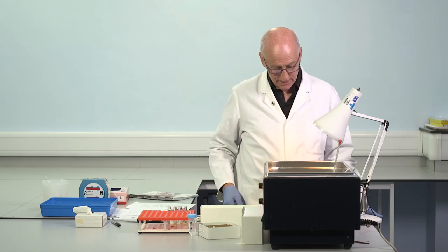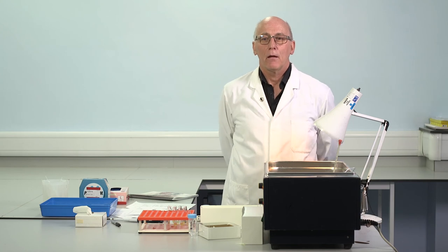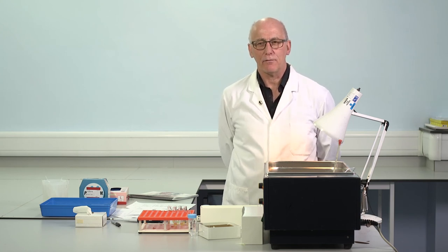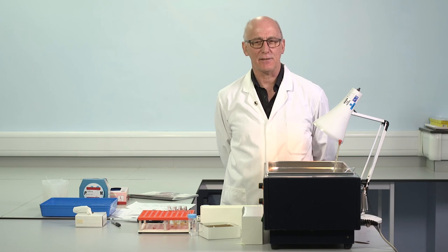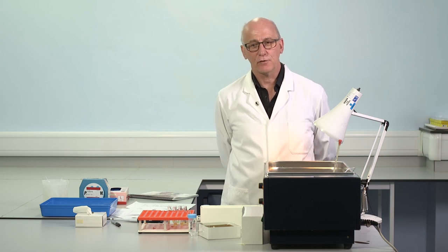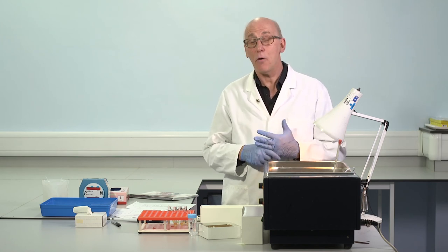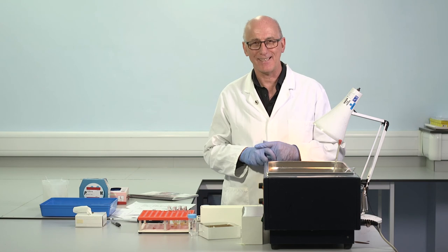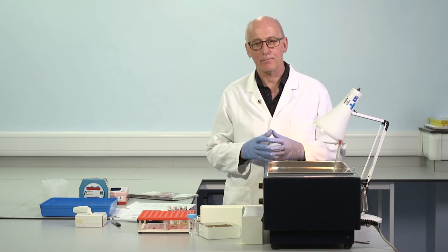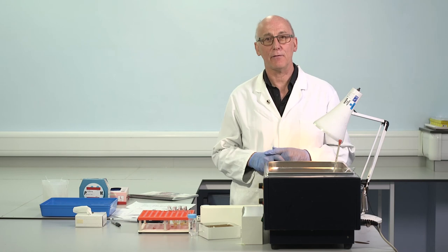And there is some variability between different APTT reagents in their sensitivity to the levels of factor VIII. The really poor reagents that were available many, many years ago have largely disappeared. So the majority of reagents currently available to us will usually give us prolonged APTTs for any levels of factor VIII below 30. In the 30 to 50 area, in that zone, let's say, getting up towards the reference range, then there is variability between reagents. So for most reagents, we will sometimes see a normal APTT in the presence of 40, 45 units per deciliter factor VIII. We have to keep that in mind. It's one reason why we can't use a normal APTT to exclude the presence of mild haemophilia or mild von Willebrand's disease.